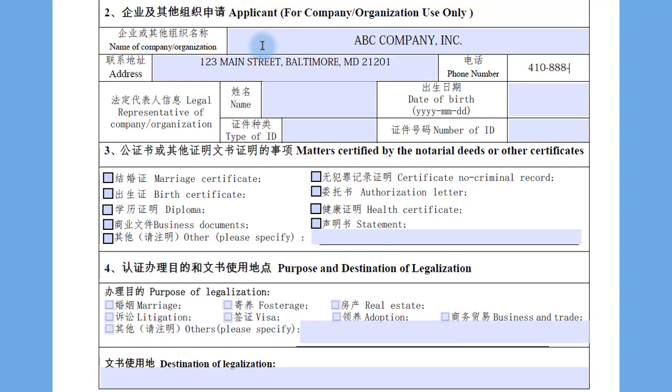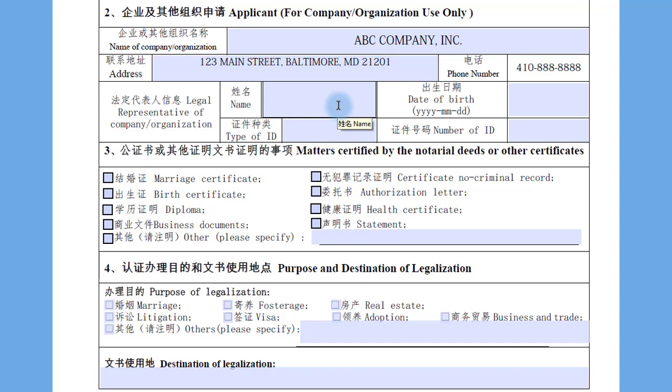Now, you may be wondering, why are we doing this? Because this is pretty simple so far. So not too tough to figure out how to fill out. But the very next question begins the complexity of making sure that the form is correct. Legal representative of the company or organization. So what is a legal representative? Your safest bet is to indicate an officer or a director of the company here. And then you're going to put in their date of birth, and you're going to present their ID.